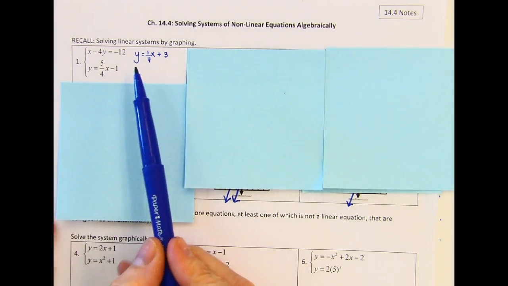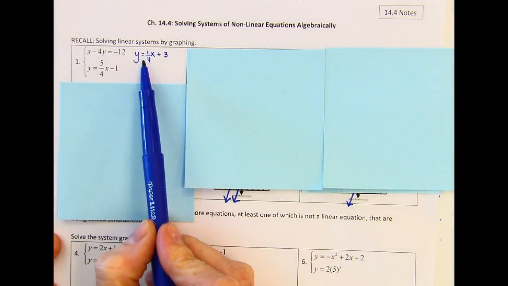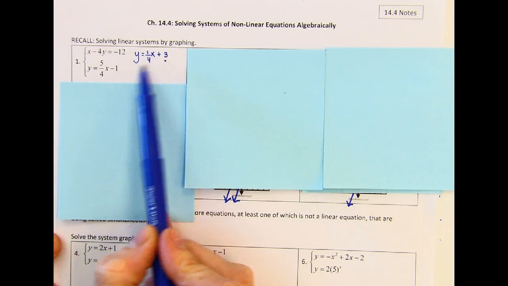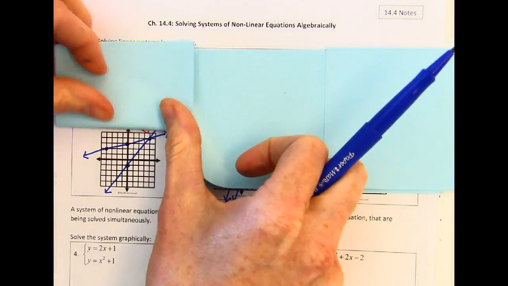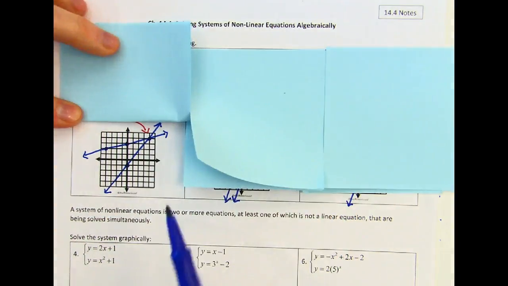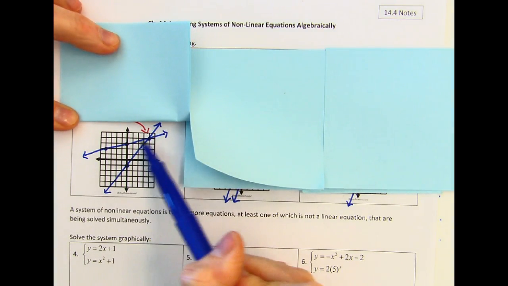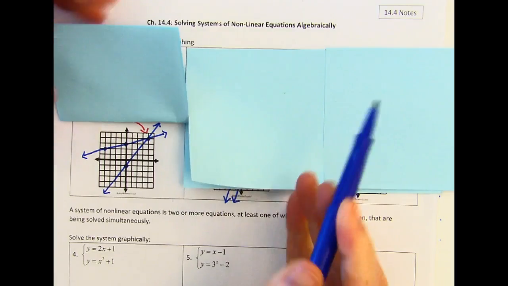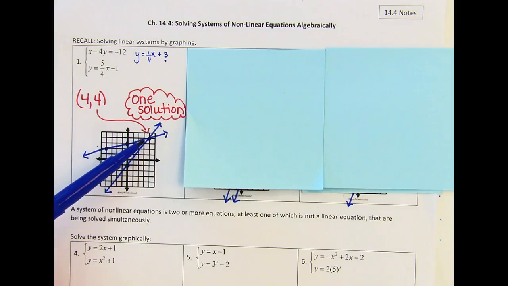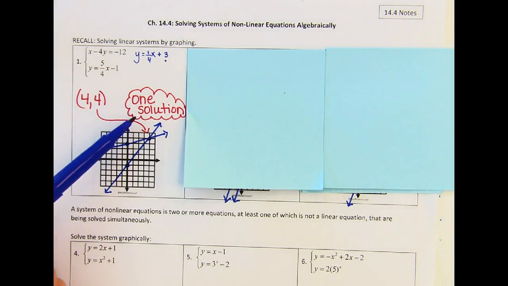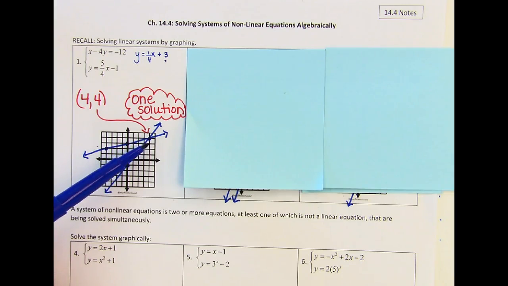Okay, so for this first one, I hope that you solved this one for y equals and you got 1/4 x plus 3. And this one was already solved for you. So when you graph it, the graph looks like this. You have this one coming up, this one coming up, and these two lines meet at (4, 4). Now, once you write down (4, 4), you know that it's got one solution because that's the one point of intersection. Now, that's the first case that can happen when solving systems by graphing. You can have one solution.